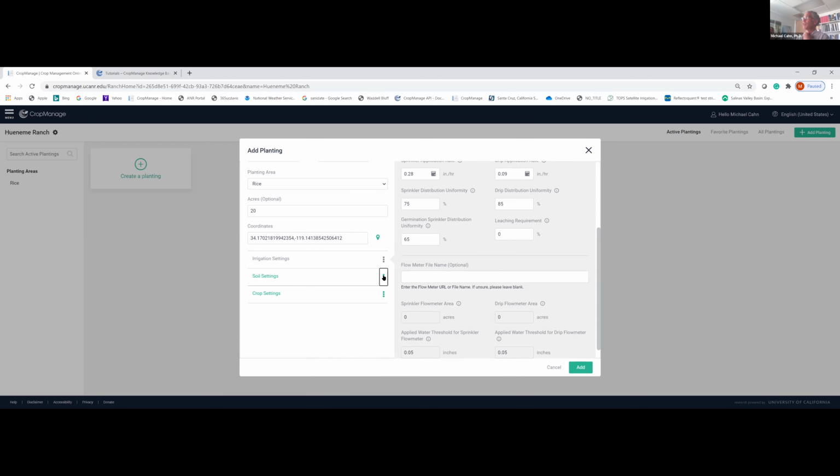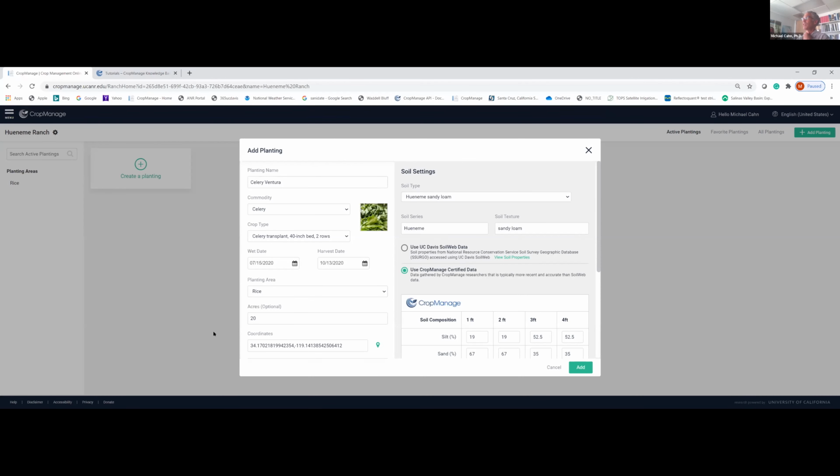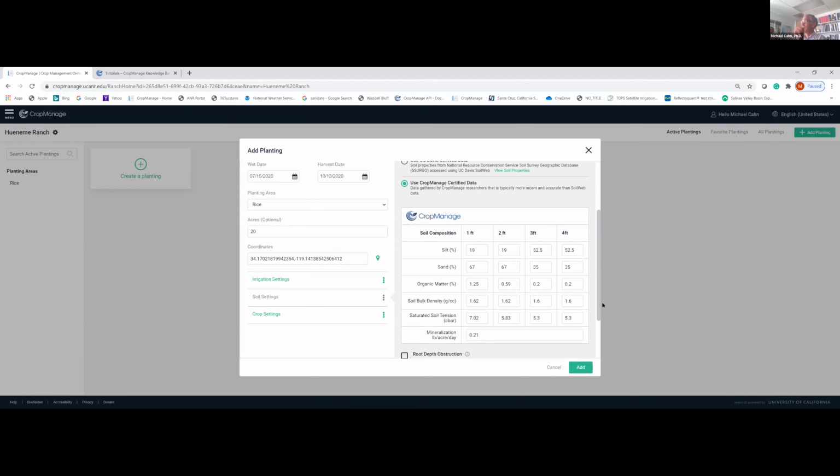Okay, soil information. Much like what Andre was talking about, CropManage will pull in the soil web information. But for the planting, if that planting is in a different area of the field, you may want to adjust these numbers.